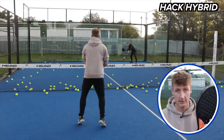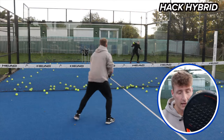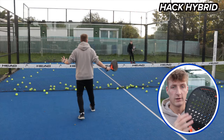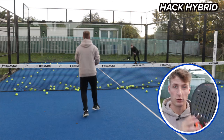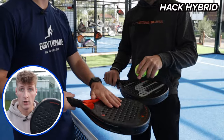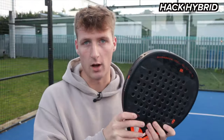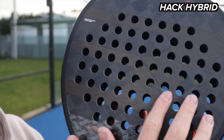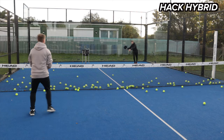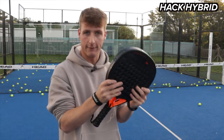Moving on to the Hack Hybrid. We just had the Vertex Hybrid and now the Hack Hybrid — a bit of a confusing one, as this racket is still round even though they're calling it a hybrid. The balance is low on this one so it doesn't feel head heavy at all. It uses Tricarbon, which is really strong and firm. Hack models are firmer and stronger than the Vertex — the Vertex is a little bit softer and the Hack is a little bit firmer. It's got a textured surface with little bumps, it also has the Hesacore grip and uses the Vibra Drive system.